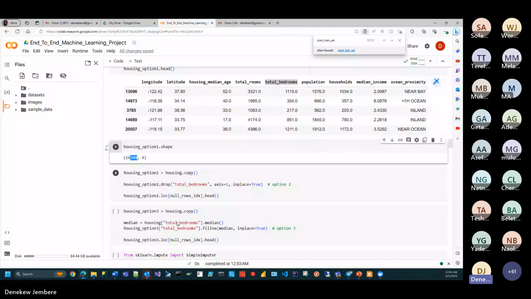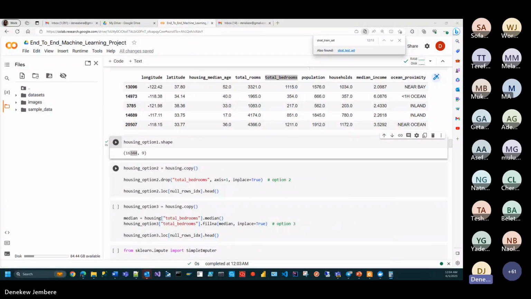The difference between 16,512 and 16,344, right? About 168 records were removed because the value in the total bedrooms was empty in those 168 rows.